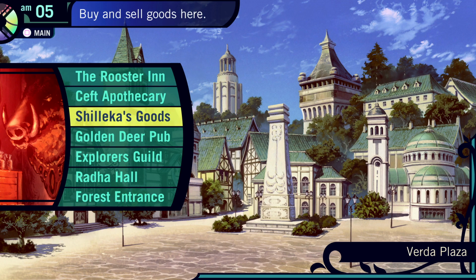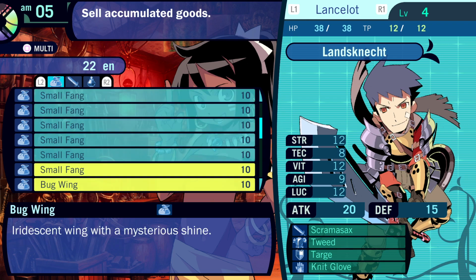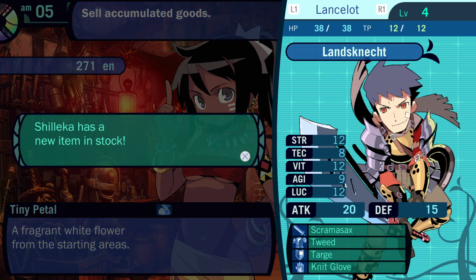So we're going to go ahead and show off another part of the game, which is the way that you make money and the way that you increase your shopping opportunities. So, semi-crafting system, we're going to be selling all of the items I picked up. So 25 items. And that's going to put new items into stock in her store based on what we found.